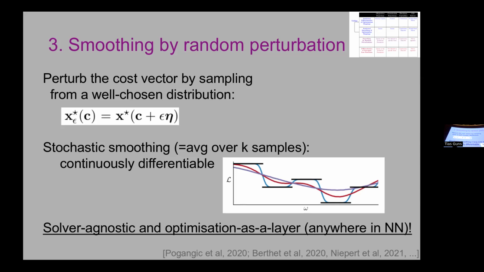So what's nice is that it's solver agnostic. It doesn't make any assumption on how you get your X star. Okay? It just makes assumptions on the distribution and where you get your noise from. And what's also nice is that with this kind of work, you can actually use your combinatorial optimization problem anywhere in the neural network. So this also places no assumption on using regret as a downstream loss function. You can use Hamming loss, or you can add additional neural network layers on top. So if you want to do your optimization as a layer in between others, then this is the right kind of technique to look at.